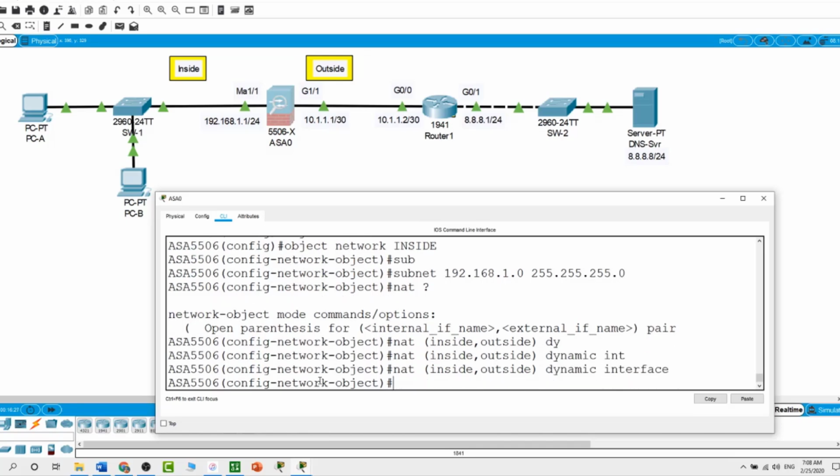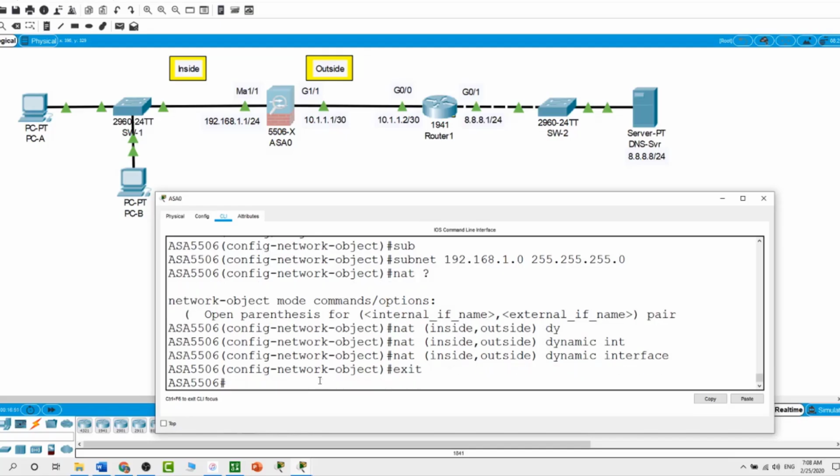Enter. Now the IP NAT outside source means to inspect an outgoing packet originated from an inside interface configured as IP NAT inside towards an outside interface configured as IP NAT outside, and act accordingly. I'll exit from here.